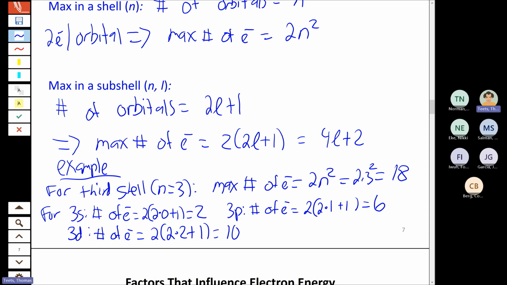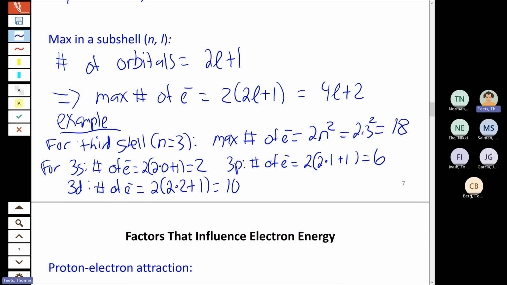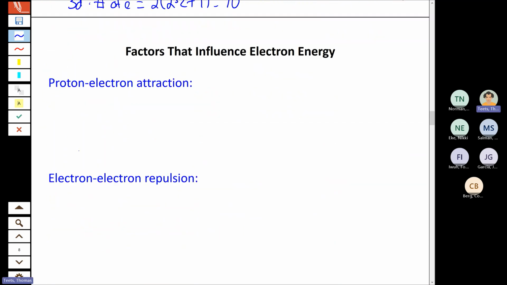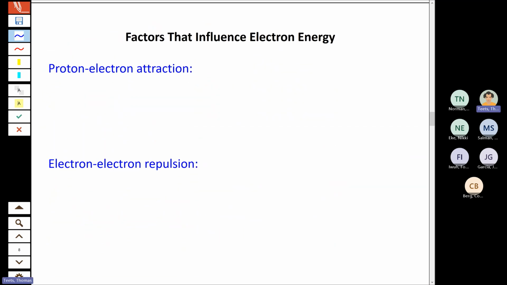Okay. But before we start getting into more details about how to divide them up into different subshells, what we also have to understand then is the factors that influence the energy of electrons when they're placed into different orbitals and different subshells. Because the whole idea here that we're working towards is that we're going to take all the orbitals that are available to us in the atom, we're going to order them from lowest energy to highest energy, and we're going to put the electrons in that order. So the lowest energy subshells are going to get filled first, and then we just work on up and up and up until we've added all the electrons that we have for that atom.